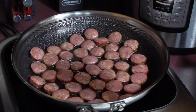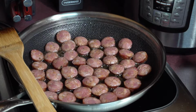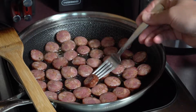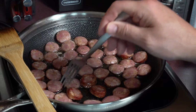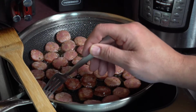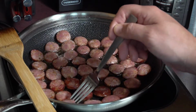So we got our Andouille sausage in the pot that we got from Main Street Meats. And we're cooking it down, gonna brown it on one side. We gotta check it, matter of fact. So I got my faithful fork. There we go, we can turn it. Got a little brown action going there, just enough. All right, there we go. Look at that, how good that looks right there.